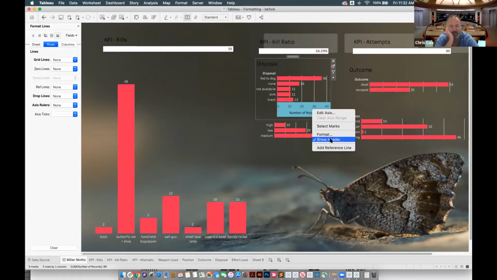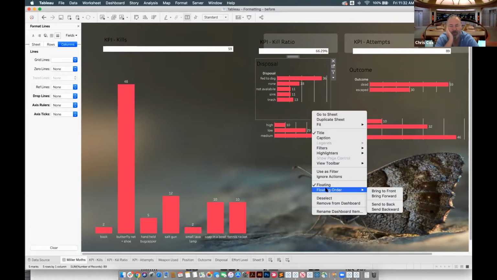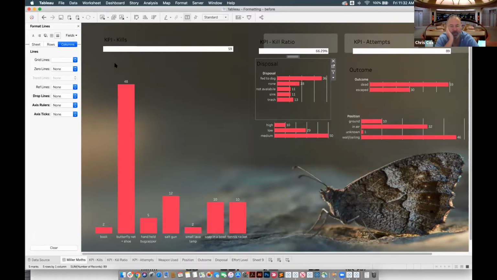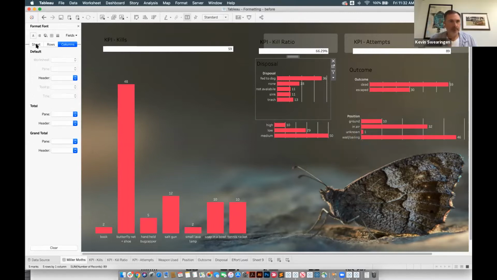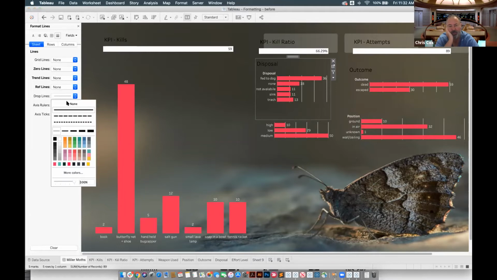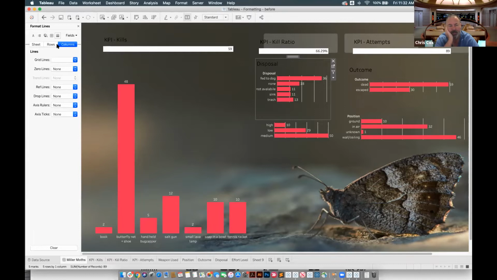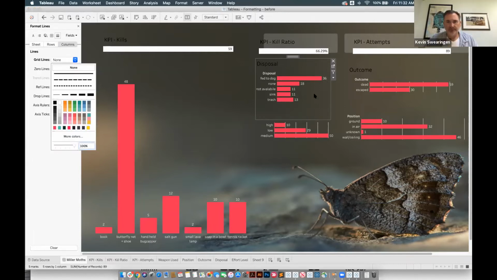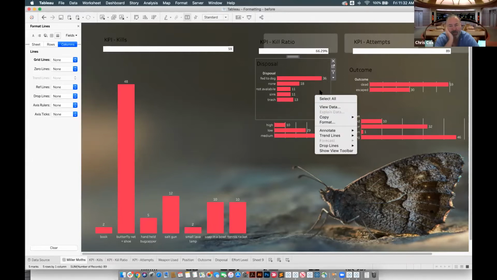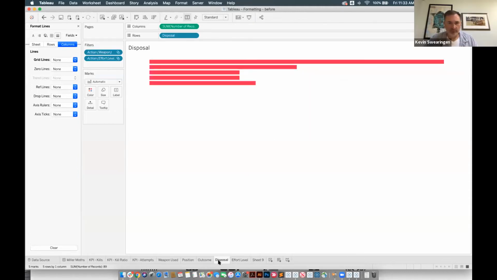And since those lines were vertical, versus the one you copied from, which was horizontal, you might be able to copy format those out as well. I can't remember if those work or not. What do you mean? Those vertical lines. All of these charts, the bars are going side to side, versus the one you copied formatting from was going top to bottom. So you think that's why it didn't copy over? Yeah, maybe just try it real quick to see. Copy the formatting from that one and see.